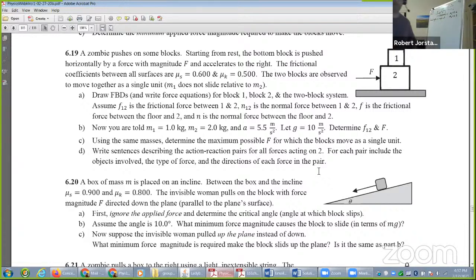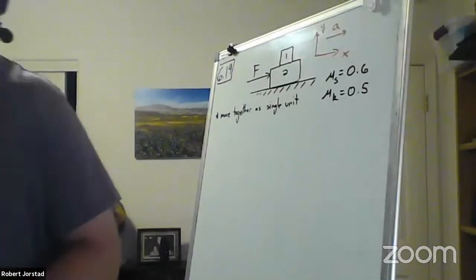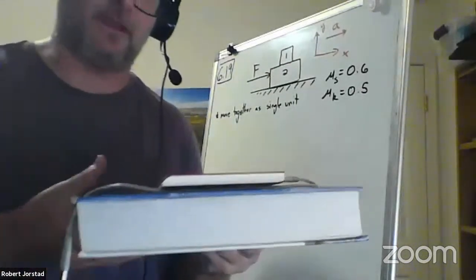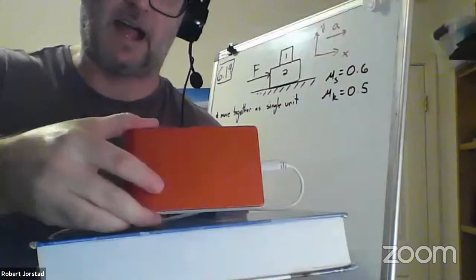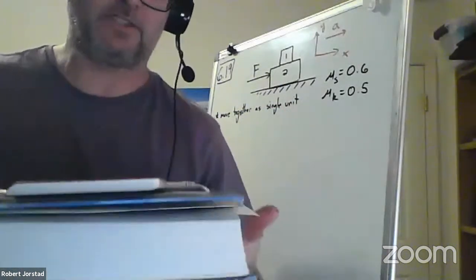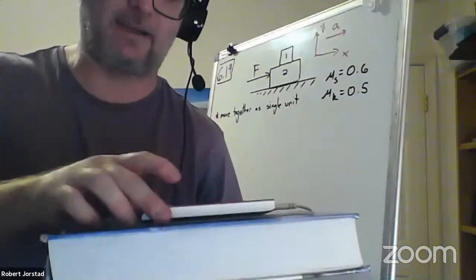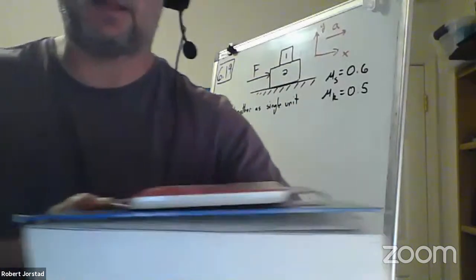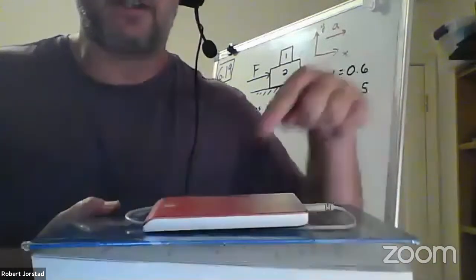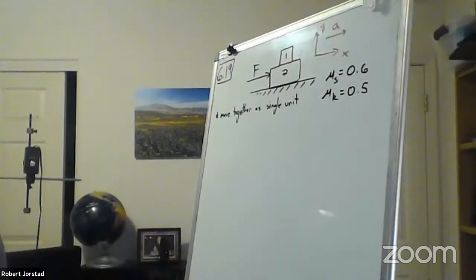All right. Then we're told they move together as a single unit and we're going to do some forces and stuff. That's great. What might this look like? Even though this isn't sliding, you could imagine this is a surface, right? So you could see that there's a block sitting on top of here. I'm just going to push it along this surface and the upper block comes along with it. This is not outrageous to think of. This is completely normal. We do this stuff all the time, right? So as I push it forwards along the surface, we see the upper block comes along for the ride. Very reasonable situation.